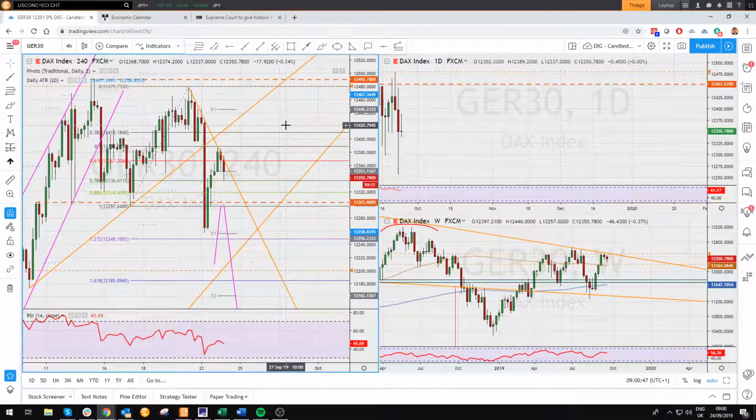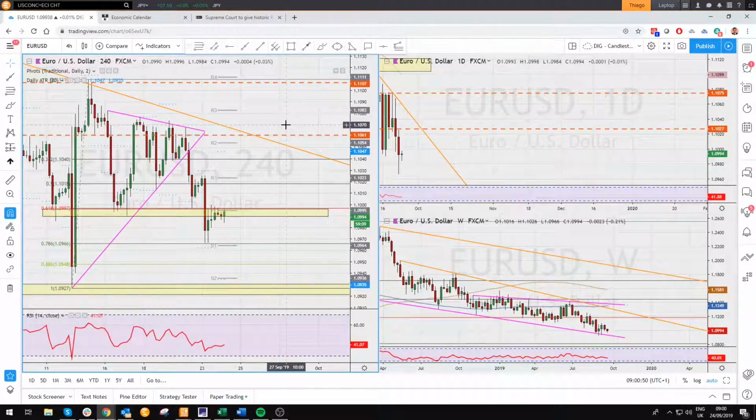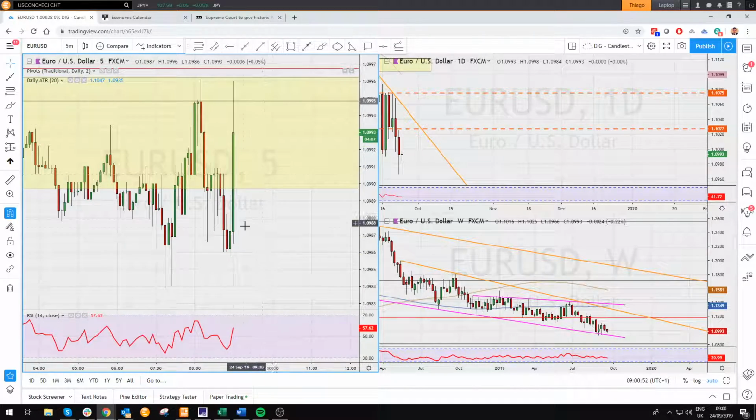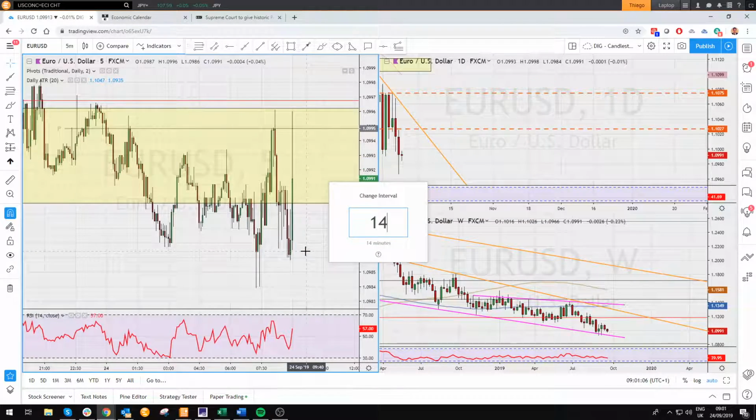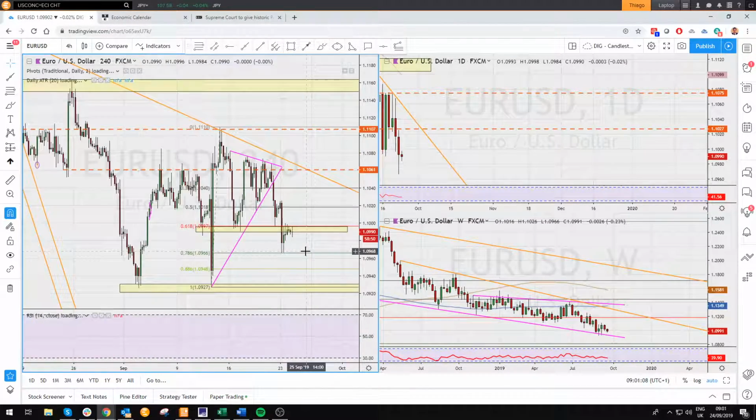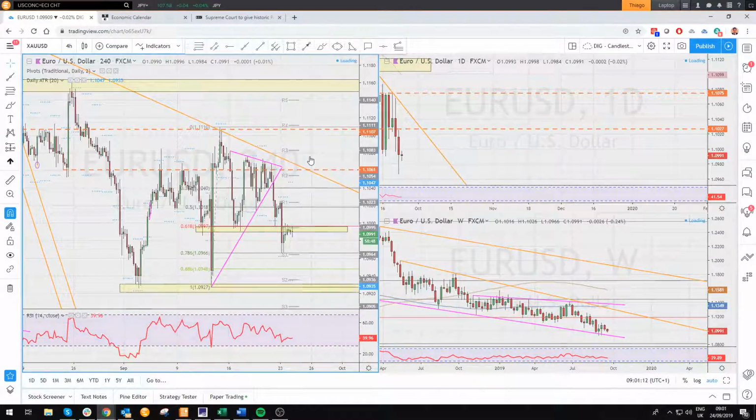We can see the euro went up a little bit, as you can see on the 5 minute chart, from 87 all the way to 96, so nearly a 10 pip pop, but nothing too exciting there for now. Anyway, going back to our analysis, let's have a quick look at gold.